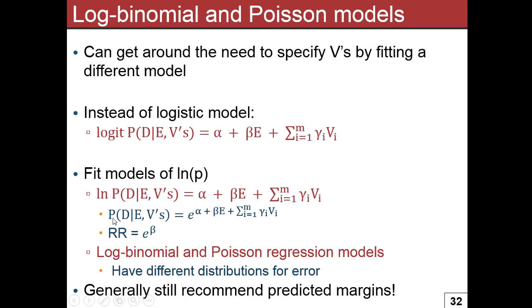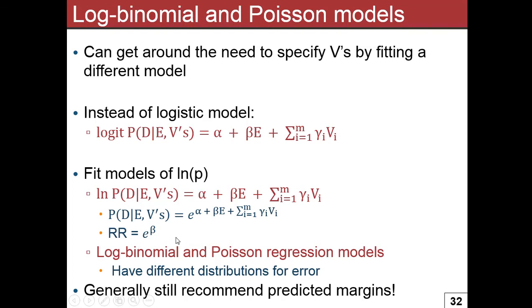And now this is the expression. In the logistic model it was odds equals e to the alpha plus so forth. Now it's risk equals e to the alpha plus beta exposure. And now the ratio of that becomes e to the beta. So in this model, all of the e to the beta stuff actually is the risk ratio directly, because you actually fit a different model. This is very similar, as we'll see in a few weeks, to the Poisson regression model, which is also a log model.